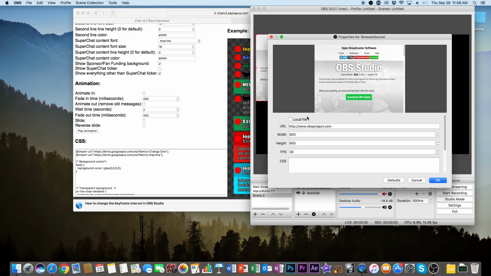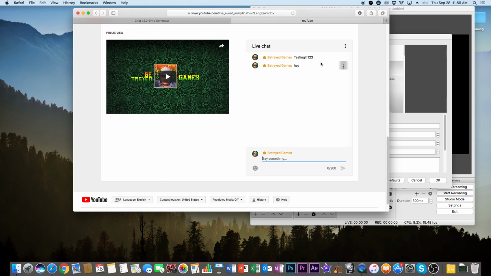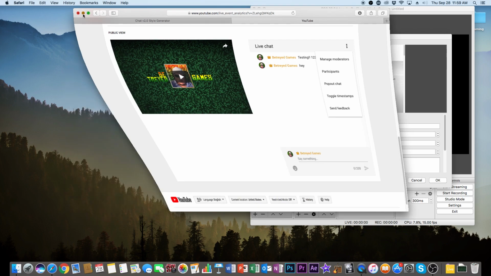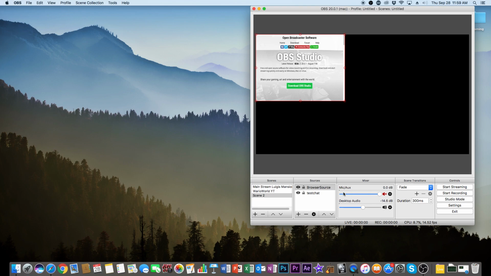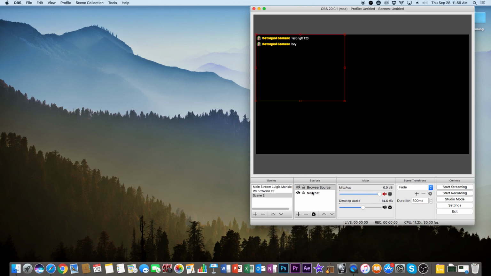The next thing you want to do is find the URL of your live chat feed. So you're going to go to your live chat, and you're going to pop it out. Make it a pop-out chat. And in that pop-out chat, particularly for a Mac user as myself, you're going to see a URL on the top of that chat, and you're going to type that URL into this area right here, and that will give you the results that you currently see for this one.